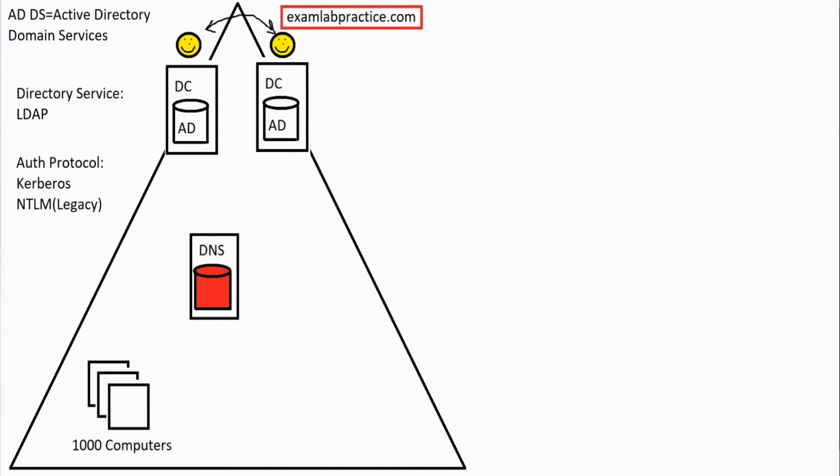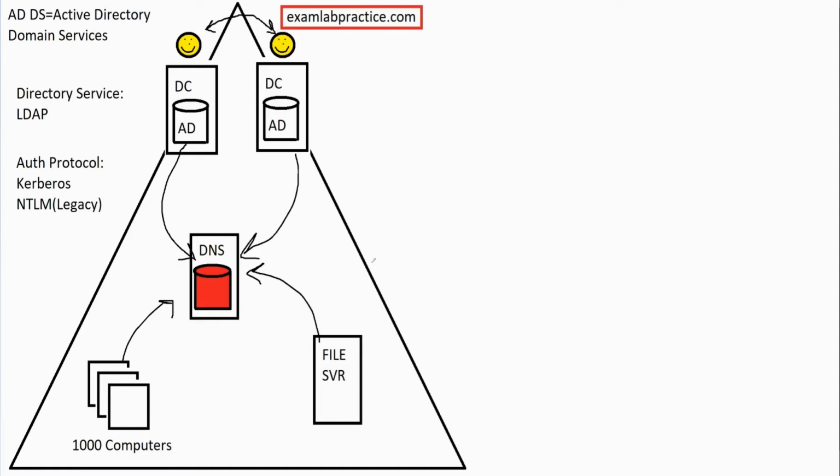Now what happens is our machines, clients, domain controllers, we also might even have, let's draw a file server over here. Pretty common that we have file servers in our environment. All of these machines would register with our DNS. And this allows for the centralization of name resolution, meaning they register their IP addresses into this database, and then anytime a machine needs to find another machine, it can query DNS.